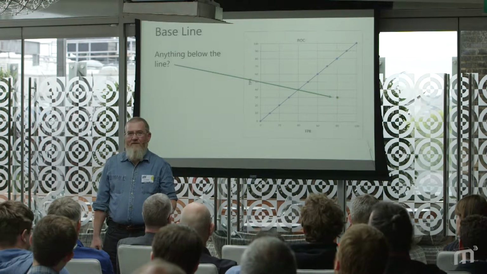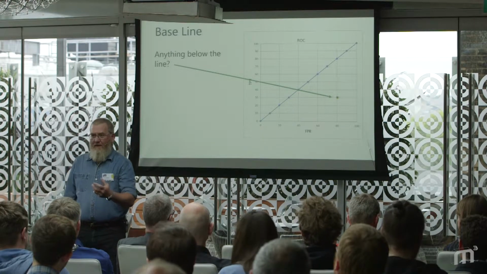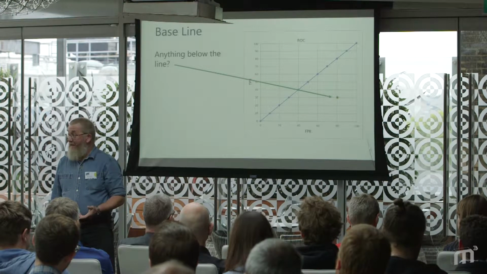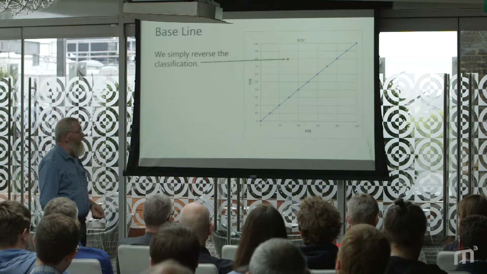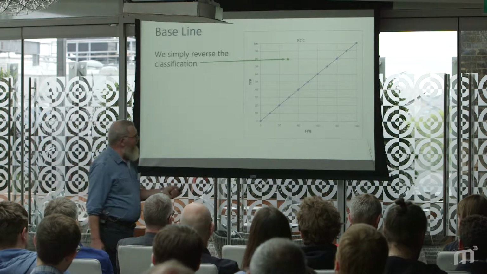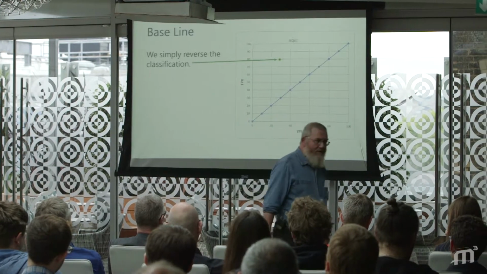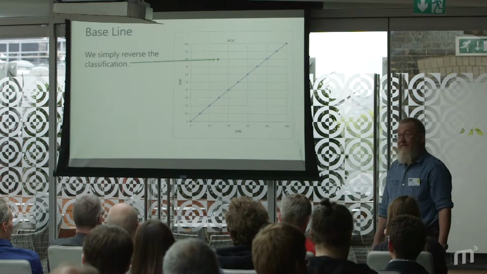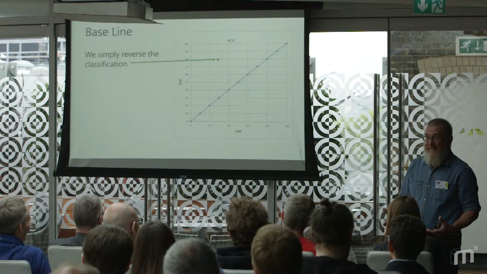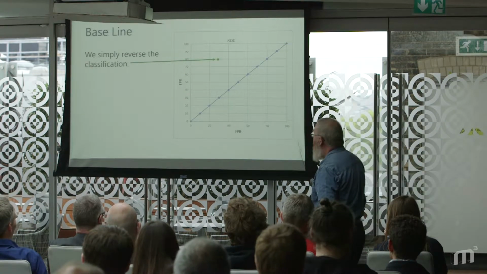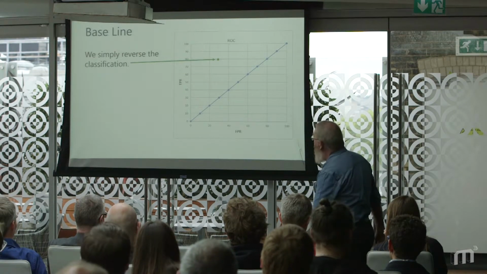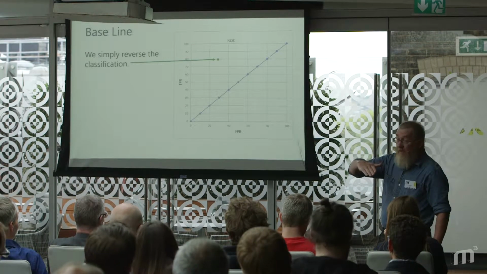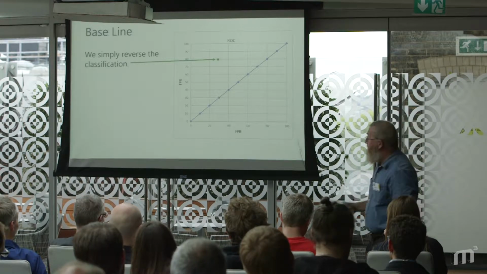You should invert it. You say, okay, it's got the data in and it's saying female. We know that it's not very bright. So we're going to reverse that and say, well, actually it thinks it's male. And if you do that, lo and behold, it jumps to there. So when I say you can't produce an algorithm that produces down here, well, you can, but if you get one that's producing down here, it's really good. You've just got to invert it. So, everybody happy with this? This baseline is very important in ROC curves because that is your baseline. You're going to work up from that, not down.